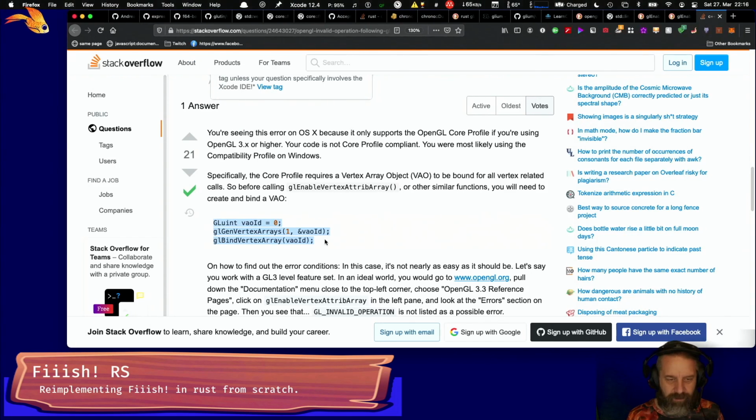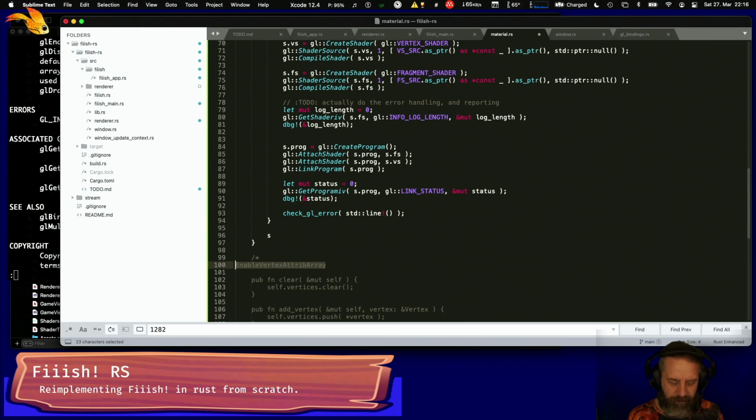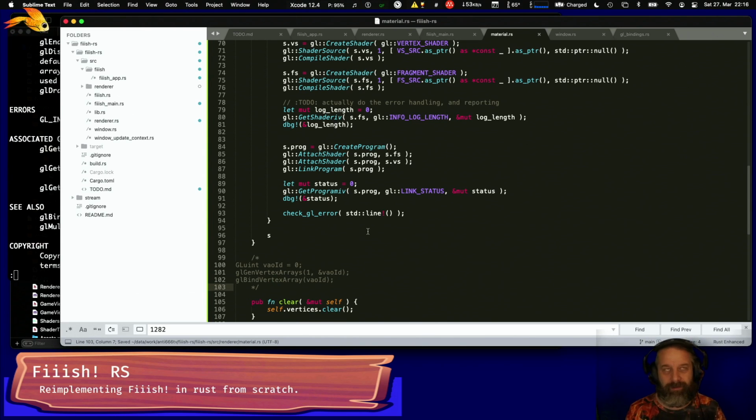Oh, thanks for not copying this. I'm a klutz. I mean, I'm using compatibility mode, and it's not core compliant because we don't have a vertex array.